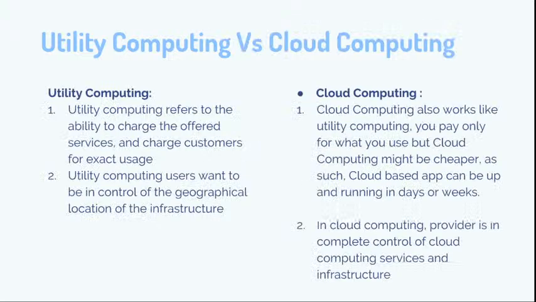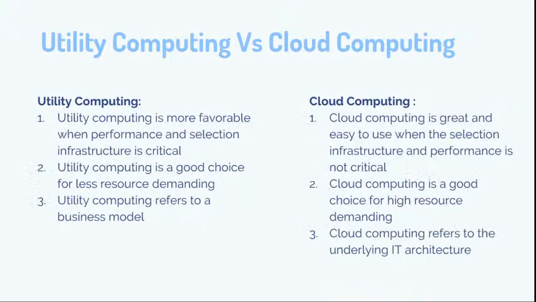Now, utility computing versus cloud computing. Cloud computing offers charges according to the service, but mostly they will not charge unless you need extra, in which case you need to pay. Utility computing users want to control the geographical location, within some infrastructure, but in cloud computing we can access from anywhere if you have a good internet connection.